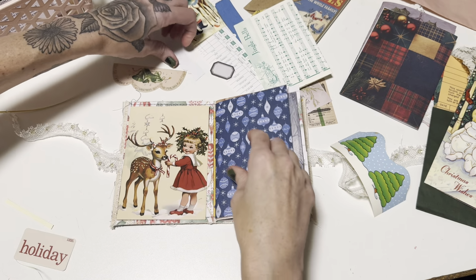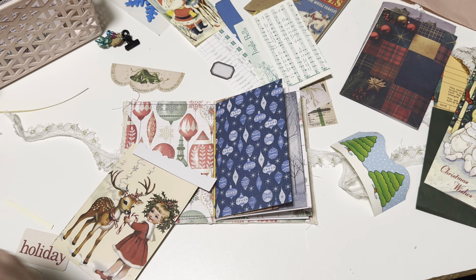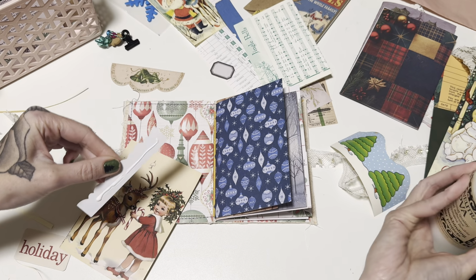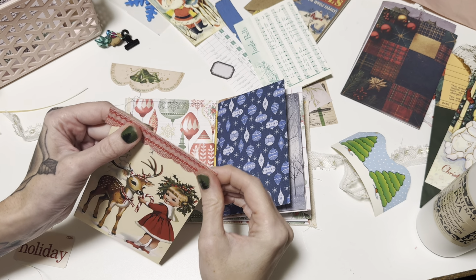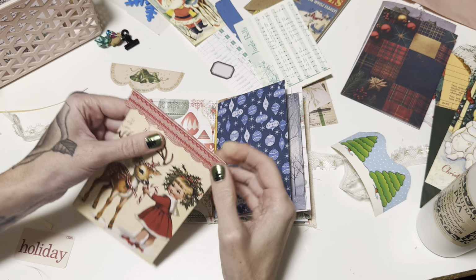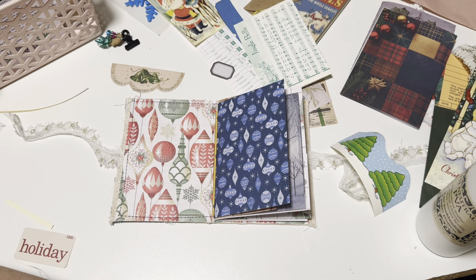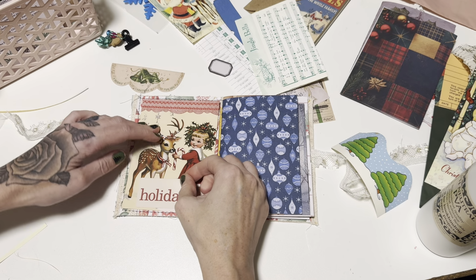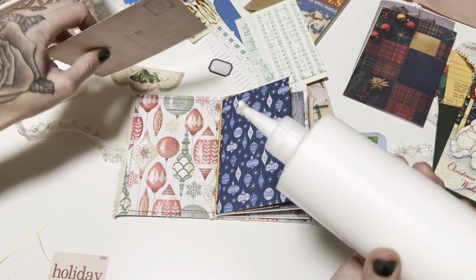Oh, that's so perfect, that little ephemera thing. Okay, let's do that, because realistically, I'm just setting this up. Okay, so we'll go like that. And just trim off that. And I really love this little holiday thing, but I don't think I want to cover any more up with this. So I think I'll just glue this on, and I'm trying to decide.